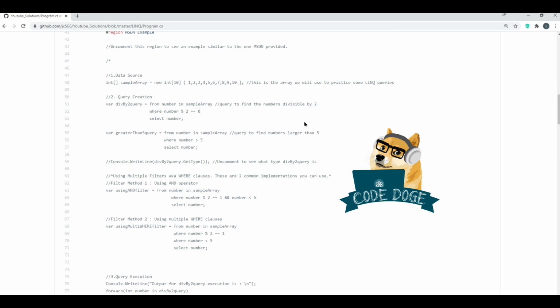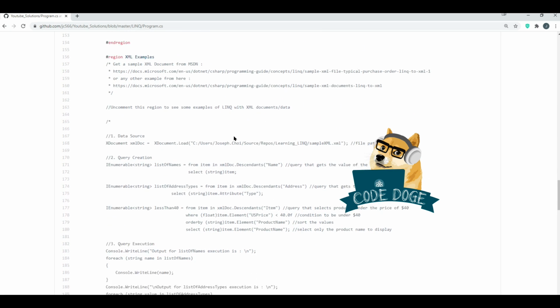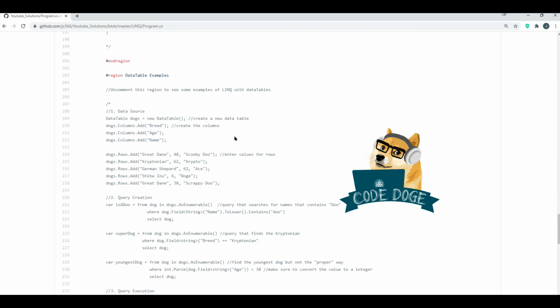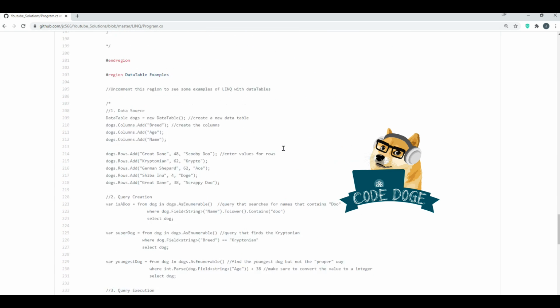And again, we pretty much covered how to use it with ints, how to use it with strings, how to use it with XML, and finally how to use it with a data table. There's also the ability to use LINQ and SQL, but that's a whole other topic, and I think will be a video in and of itself. So stay tuned for that one.